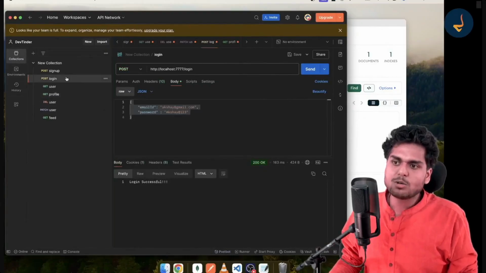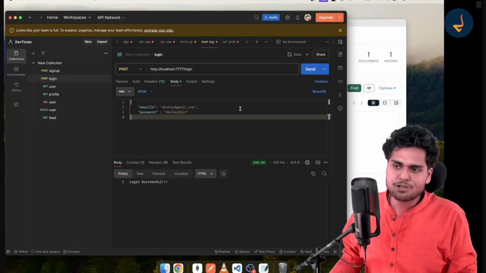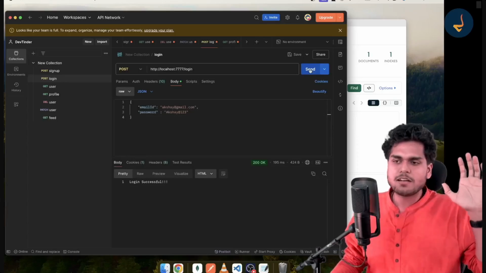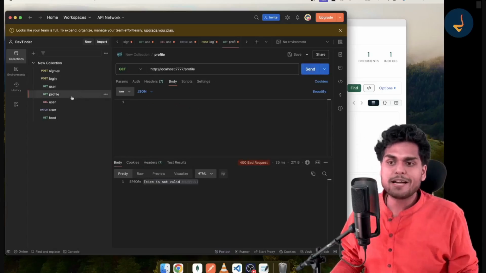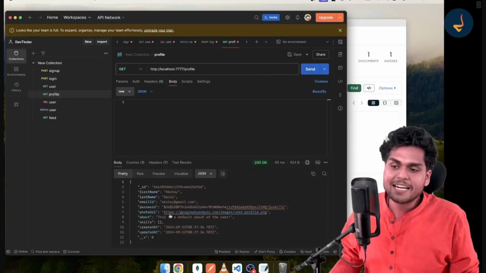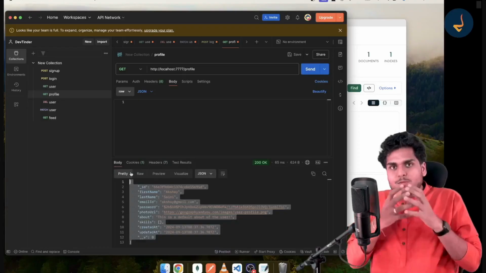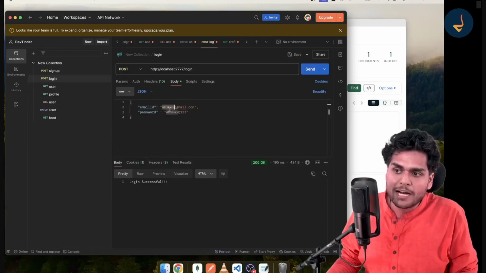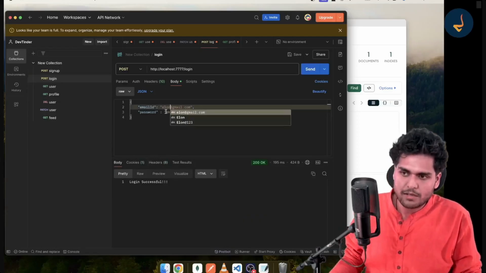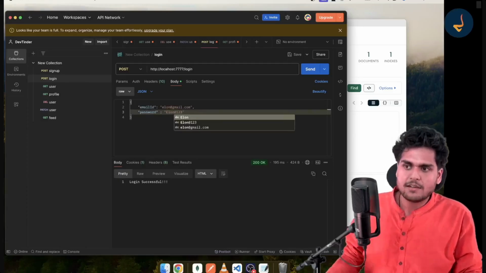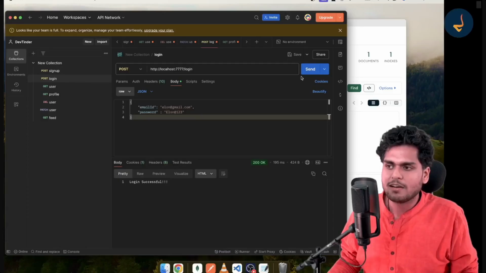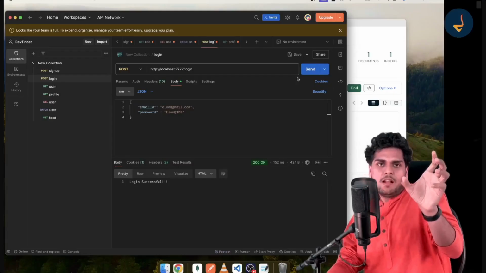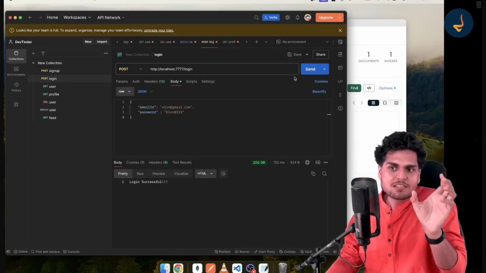Now, if I go to the login API, let me log in using Akshay. This is my credential. If I hit send, I am successfully logged in and the cookie would have been set. Now if I go and try to find my profile and hit send, it gives me back my profile. This is what we wanted. Suppose I go back to login and now log in as Elon Musk, with the password elon@123. If I send it, the token would now have been replaced by the token of Elon Musk.